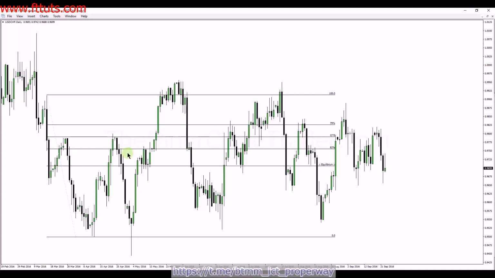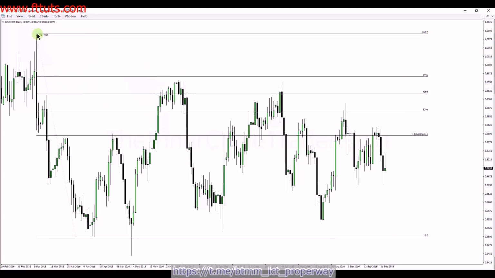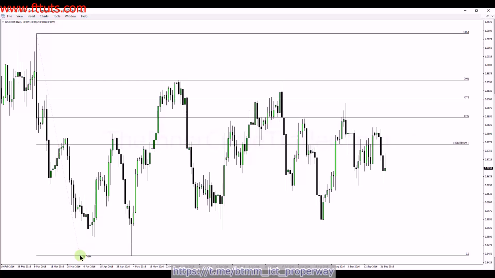Now, the market goes into another area of premium relative to equilibrium. I'm going to go back to this larger price swing here, this low all the way up to this high. The market goes right into the 79% retracement level, hits it perfectly, then rolls down. Where do you take your profits? You're going to be looking to take profits below this low here, and into the order block down in here, which is what you see right there.